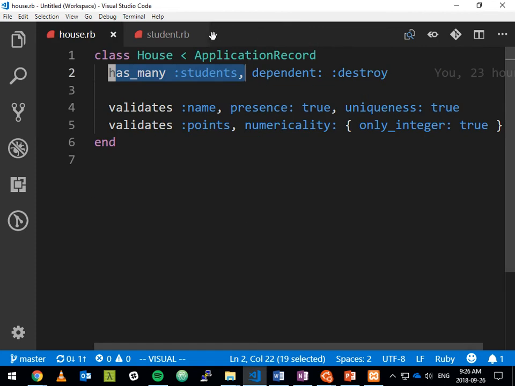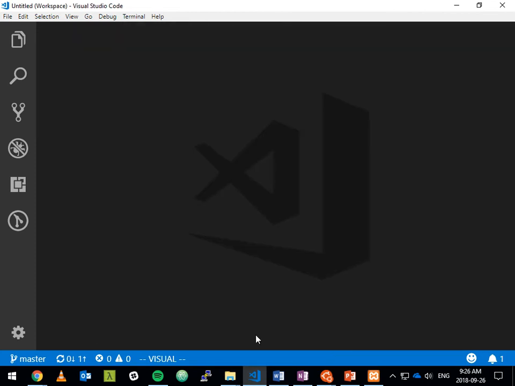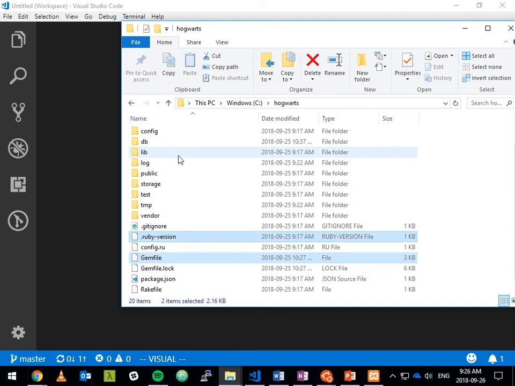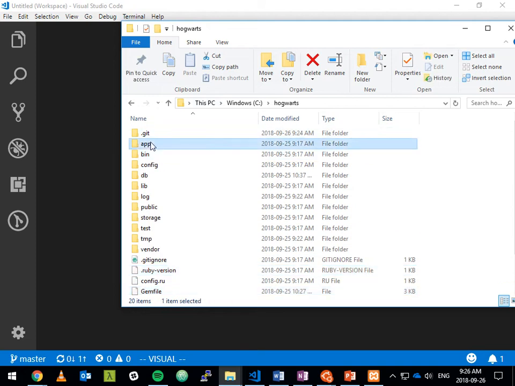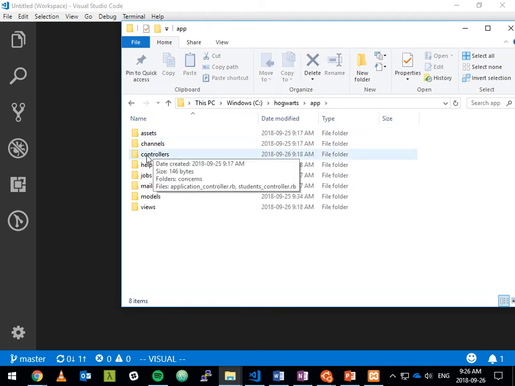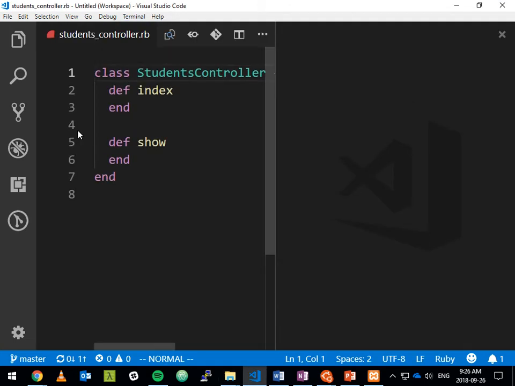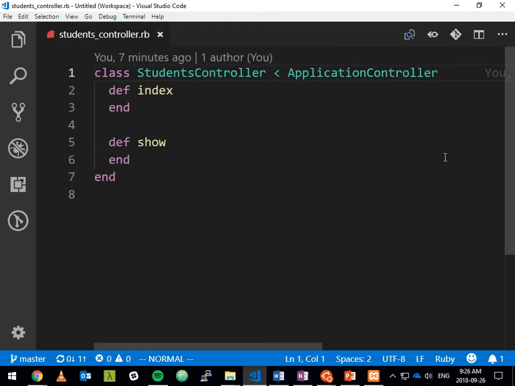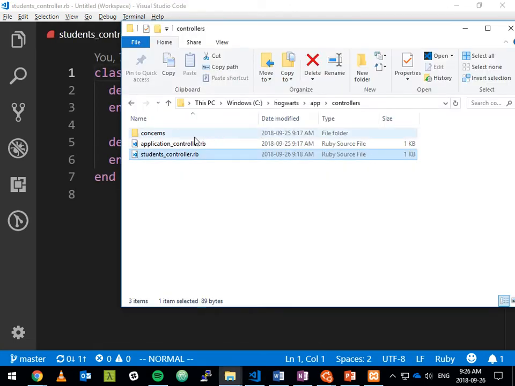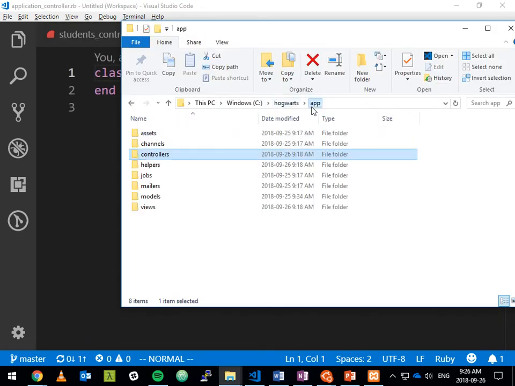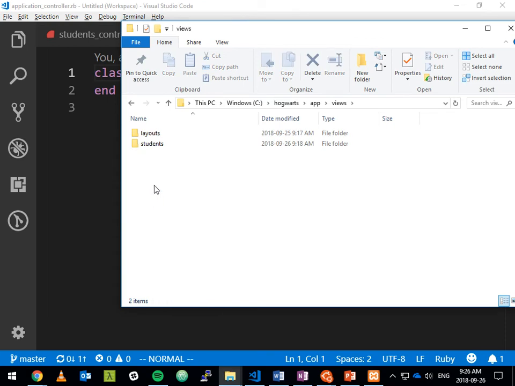So let's look at some of the files that were created for us, specifically in the app folder. We want to look at, in the controllers folder, this students controller. I'm also going to open up this thing called application controller. We'll just take a peek at it. And in the views folder, there is a students subfolder.